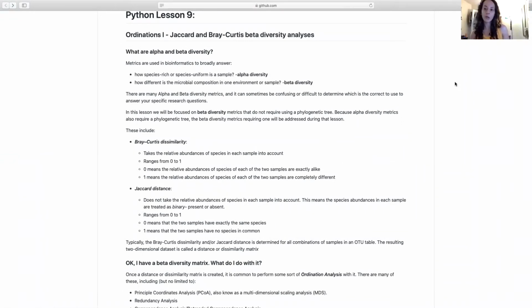So when I started working with Amplicon data and I was using pipelines and looking at all of this data output, I was so overwhelmed by the sheer amount of information, and I didn't even really know what I was looking at. What does it mean? How do I use these things to even understand my data? What's appropriate for my research questions? So I want to share that with you.